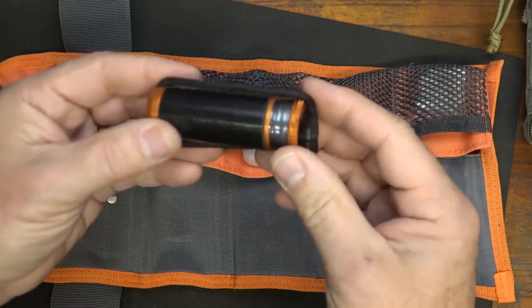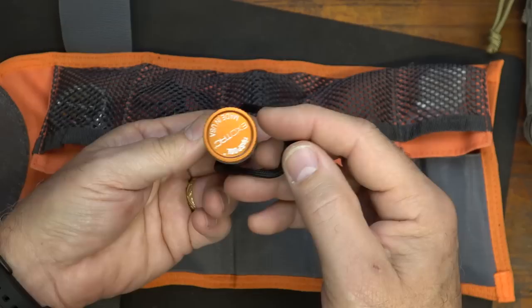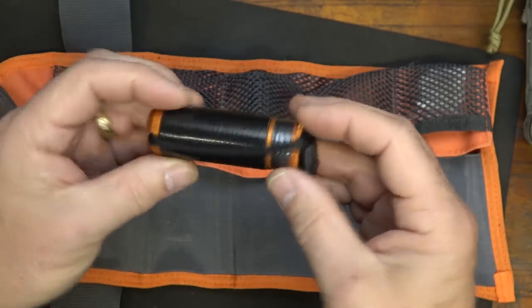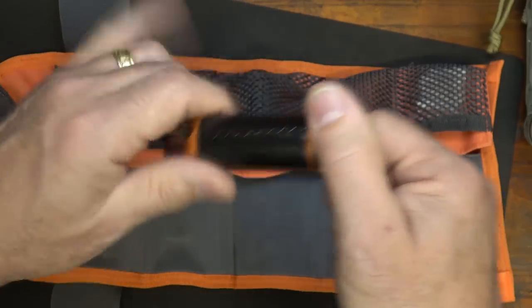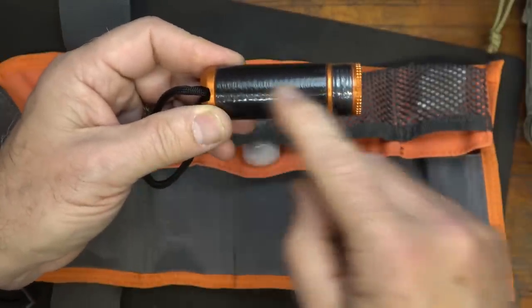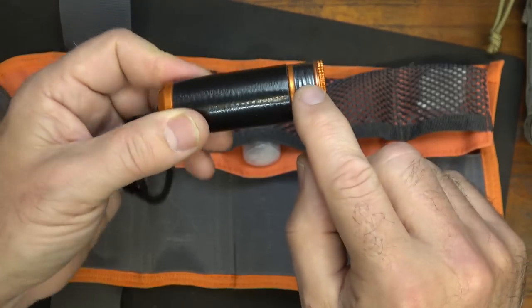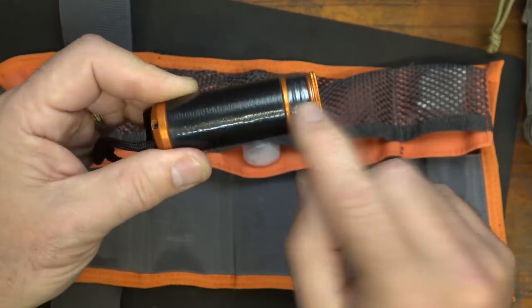Now, this is something a little different. It is just from Exotac. I threw it in here, but this is one of the rip spools. This is an excellent tool for repair. And so you have duct tape that's all the way around. There's a really small cord or rod in the middle. So this is quite a bit of duct tape. And then here we have Kevlar thread all the way through here.